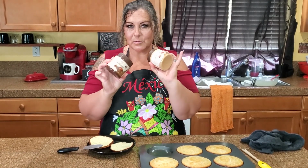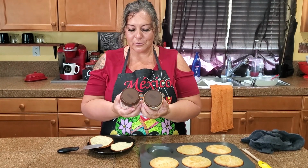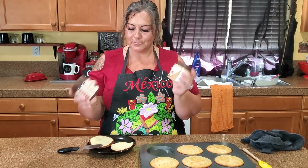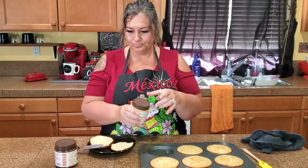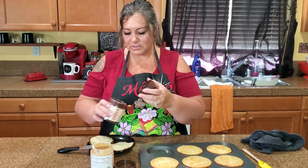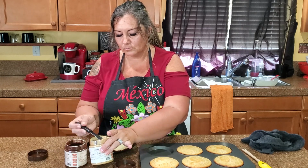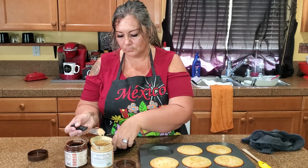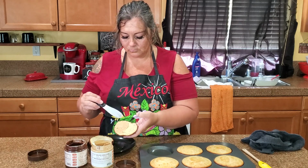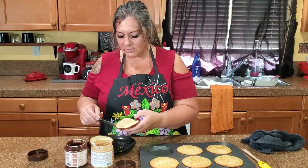Highly recommend some of these. These are amazing for people on keto. Choc Zero chocolate hazelnut and white hazelnut spread. Amazing. I'm gonna put a little bit of these on here, just to kind of give it a nice taste.